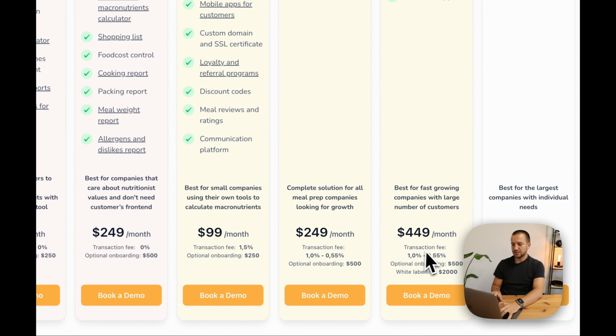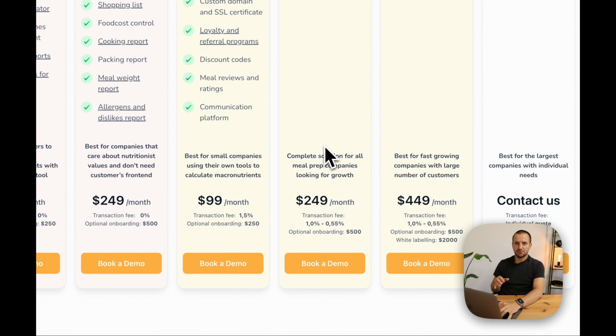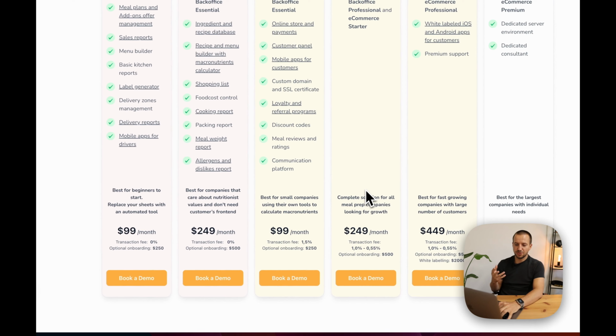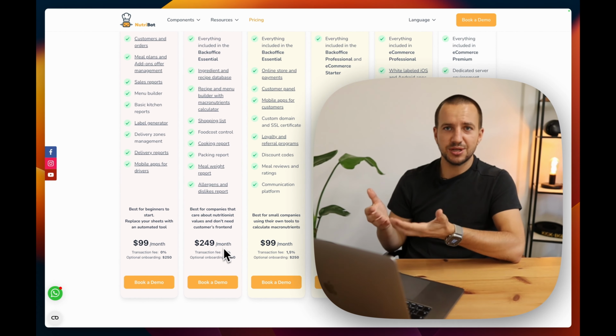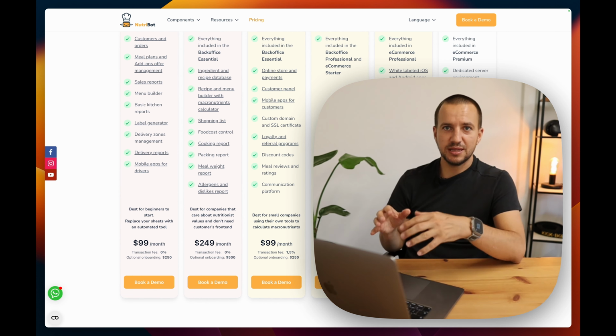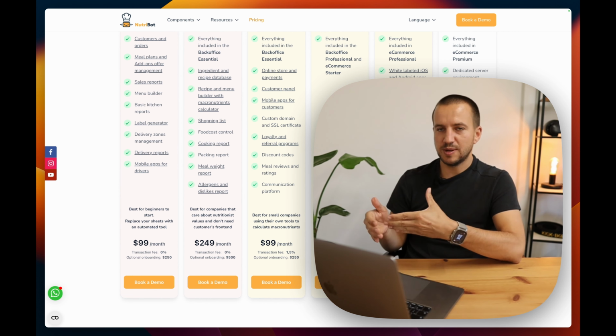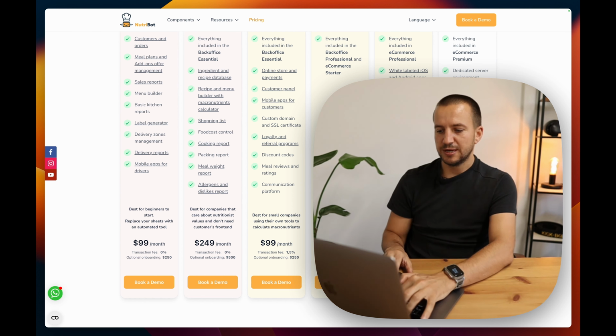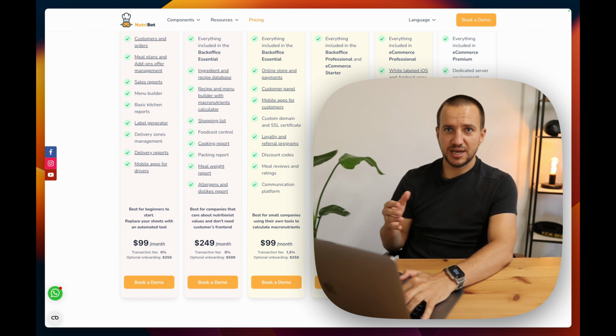In the eCommerce tiers, there is an additional transaction fee, but what you should notice, we will not charge you anything more for the front end. The plans have the same pricing as in the back office, and we will charge you only for the front end efficiency. So similar to other eCommerce platforms like Shopify, we will charge you a commission on sales, but there is no flat fee payment for these powerful features.